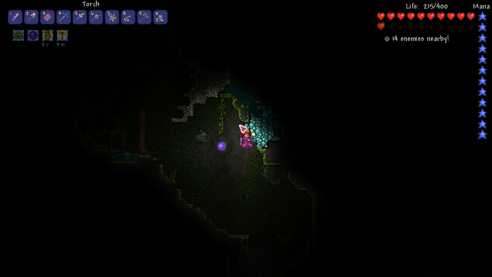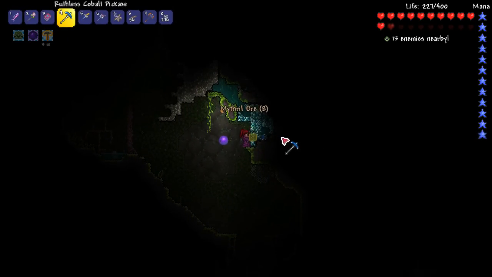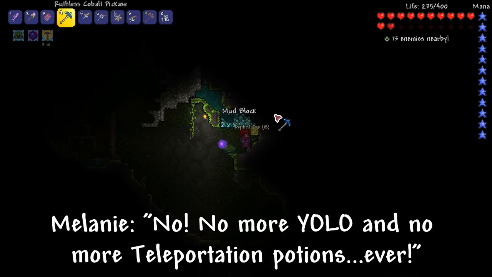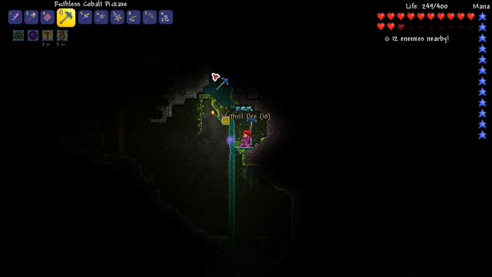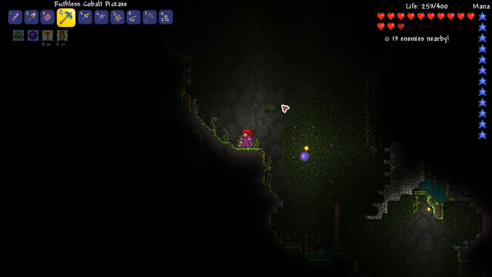Oh, there's some mithril, though. We do kind of need that. I cannot believe that. Oh, guys, we've got to try teleportation potions more often. I've never used one. Oh, no. I love it. That's cool. Oh, well, we're somewhere in the jungle, and hey, we might bump into some life fruit. You never know. Oh, man, this is exciting.